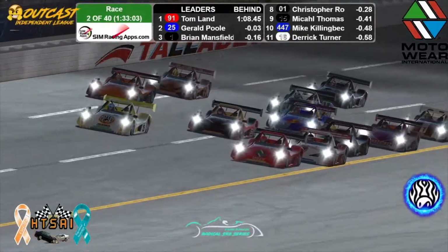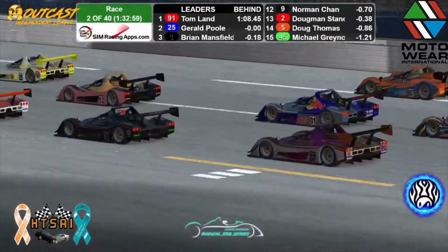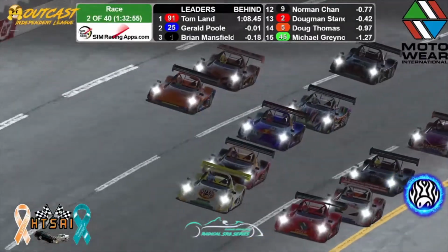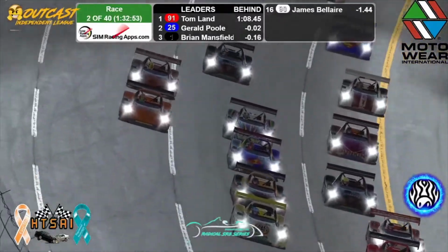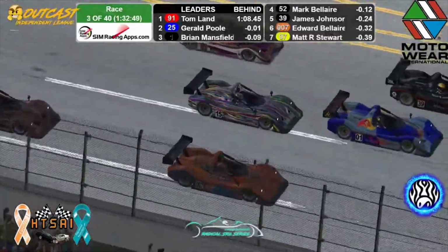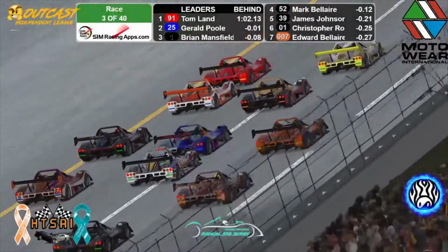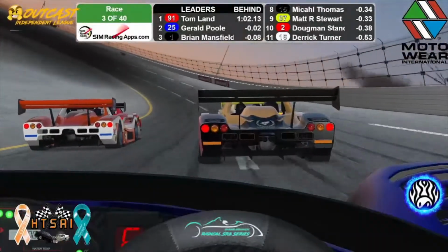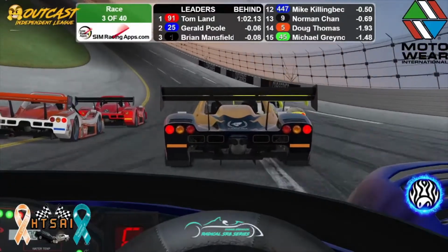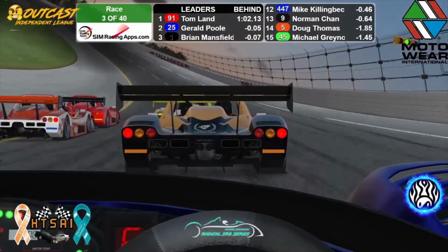He's got some help coming up behind him. We'll see if he's got some help from the 2 car. We will see if he gets any kind of advantage. If they get some more help, that outside line can be fast. The 01 car right there in the middle of this mess. Let's ride along with him. And you can see as it gets dark, there is no track lighting. He is right in the middle of a 3 wide situation going through 1 and 2.